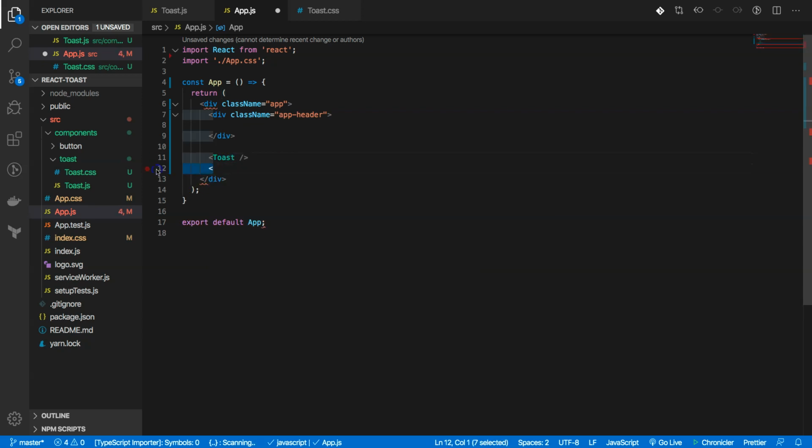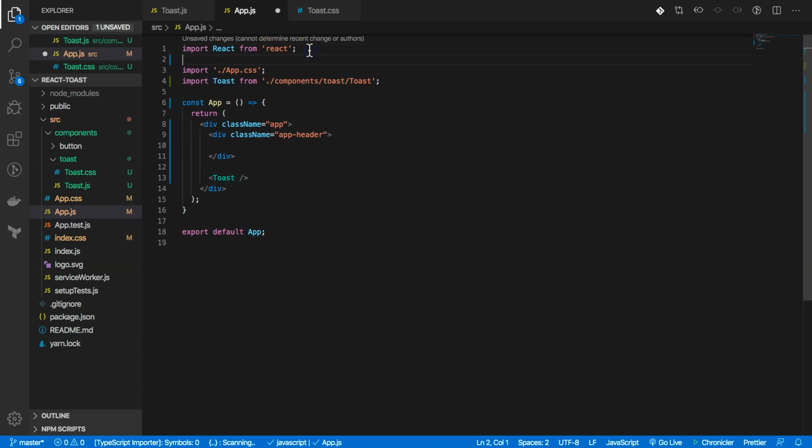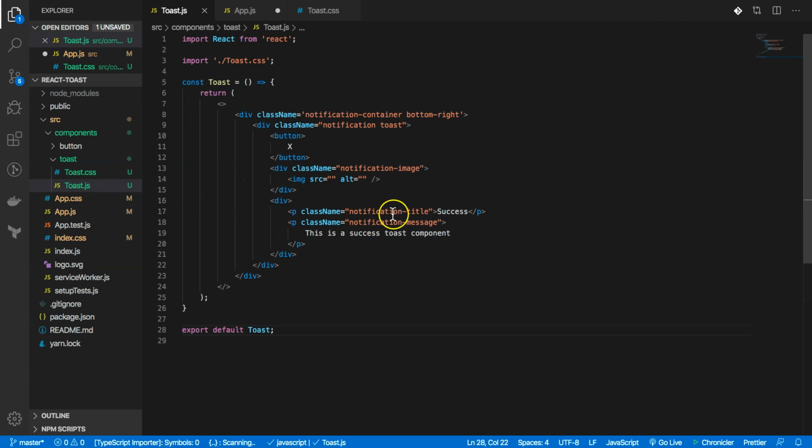So let me clear this part. Now this is not imported, so I have it imported right now. So what is going to happen is we are going to display the toast for this with the message, but no image right here.